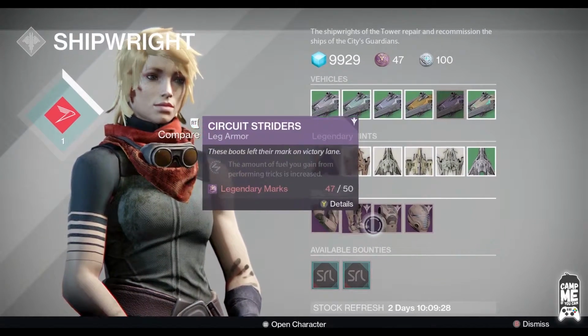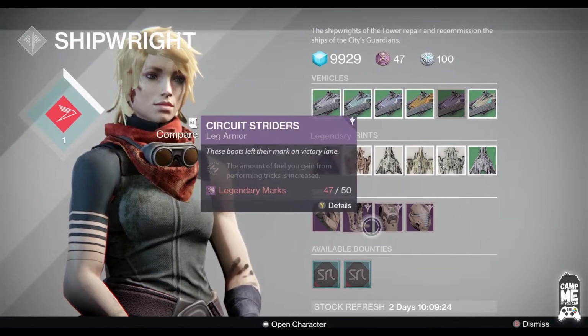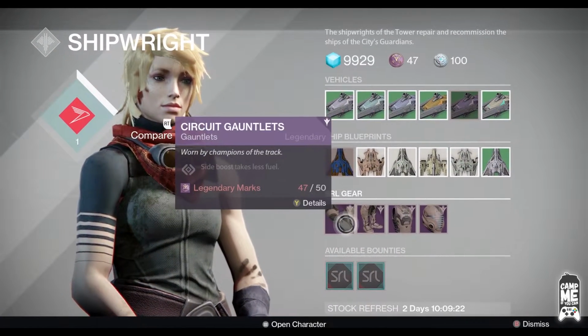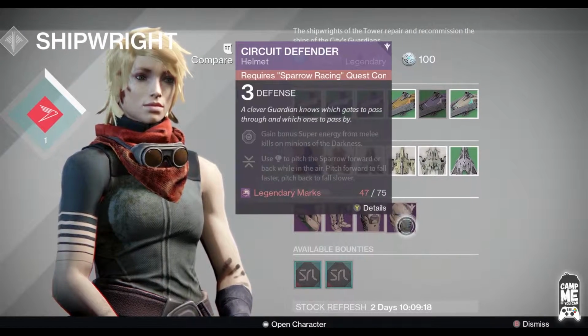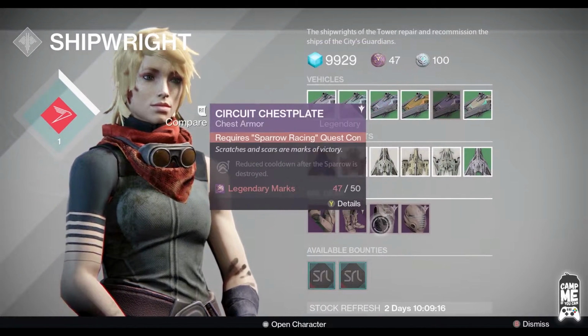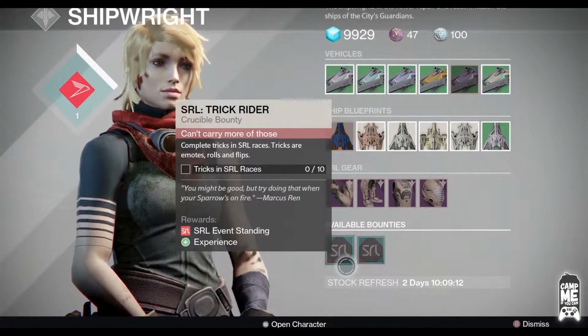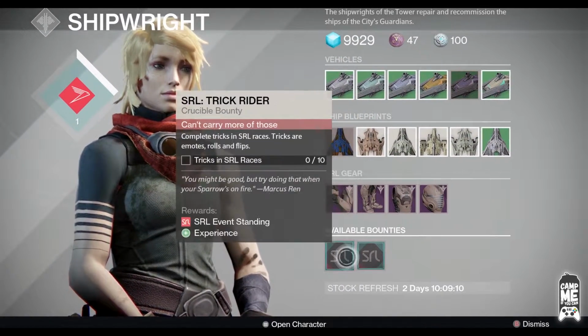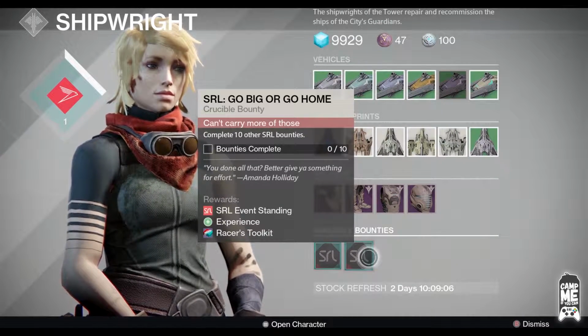So you're able to, for 50, 75 legendary marks, you can either get some gauntlets or a chest piece, or for 75 you can get a helmet. It looks like the helmet does have some defense. And then you have to pick up bounties just like any other thing, like Iron Banner or Crucible stuff.